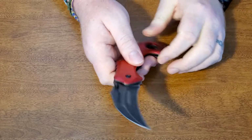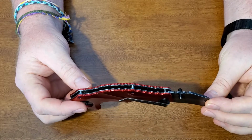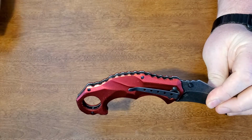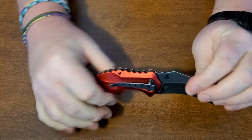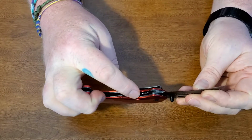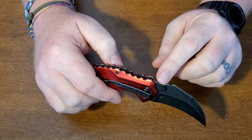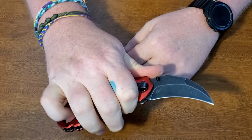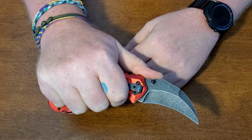Jimping, tons of it. Again, if you haven't noticed, the entire back, that entire spine, is just major jimping, and I mean aggressive. The jimping here is a little rough on the hand. Not bad for me, especially with my big hand. It's okay, but can definitely get annoying for sure. Little jimping on the liner lock here, and notice the jimping right here on the thumb ramp, which is kind of cool depending on how you carry. On Karambits, in my opinion, the jimping on the thumb ramp comes in a little bit more handy than on other knives.